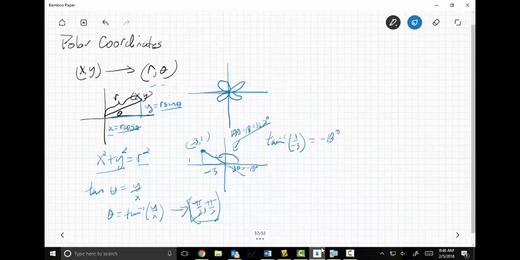Let's talk about functions of these guys real quick. So in polar coordinates, we draw these functions like this. I kind of want to remember how to draw that. I can't remember the equation for it. I think it's like sine 2 theta or cos 2 theta, something like that. I don't know. We'll try it. Like I said, we'll putz around with it. The r as a function of theta.